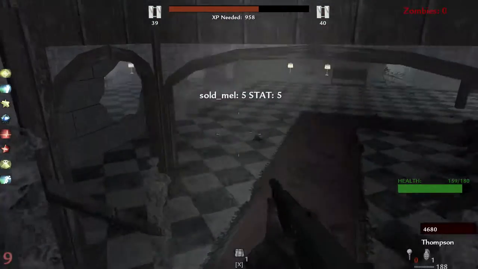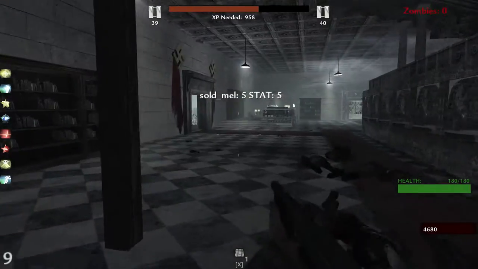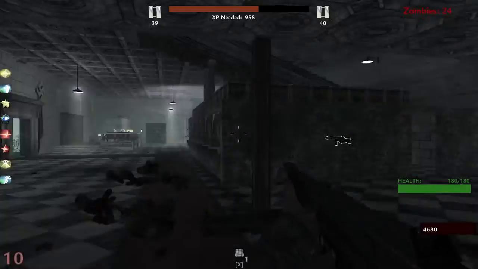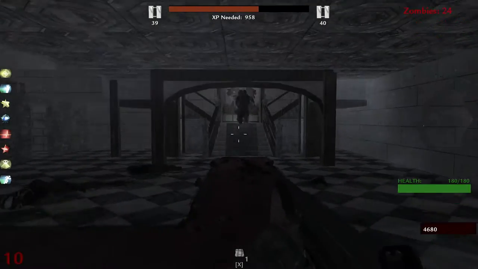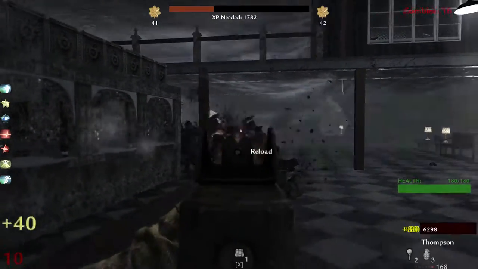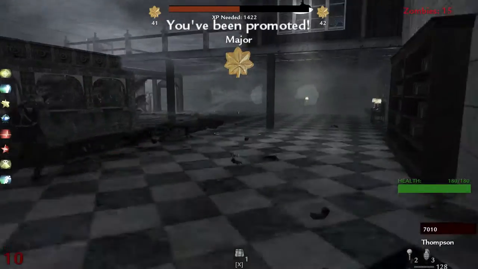Stop. There you go. Okay, I wish I had the Bowie knife, but I don't think there is a... Actually, is there over here? Nope. Let's go back before they spawn. Well, they already spawned, but before they really just destroy my butthole, because that's no fun. Thompson Marksman. Ooh, cool, good times. What did you drop?